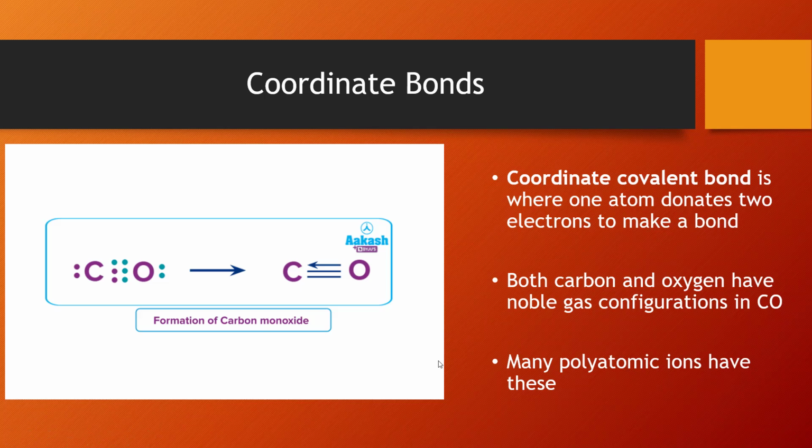Then you have coordinate bonds. This is where one atom is doing a little more of the lifting by sharing more electrons. Between carbon and oxygen, the carbon atom will share 2 electrons into a carbon-oxygen bond, and the oxygen can share 4 electrons to make a triple bond between carbon and oxygen. Well, what is this? Well, this is carbon monoxide, and that's a coordinate covalent bond. You're going to see that a lot of polyatomic ions are going to end up having these coordinate bonds.